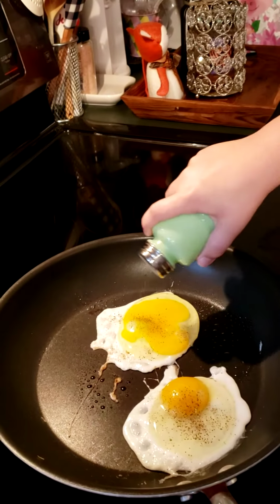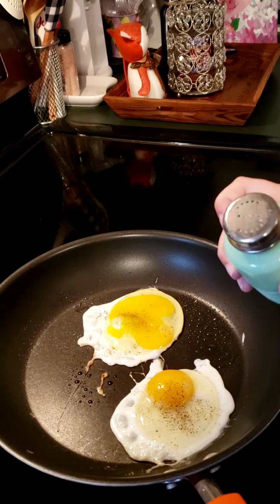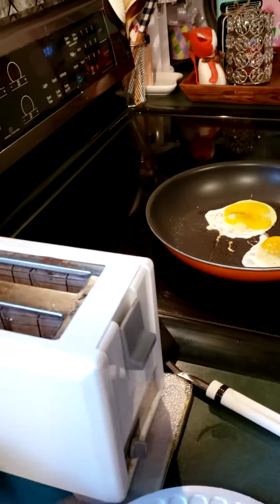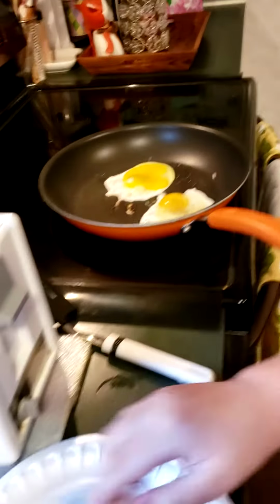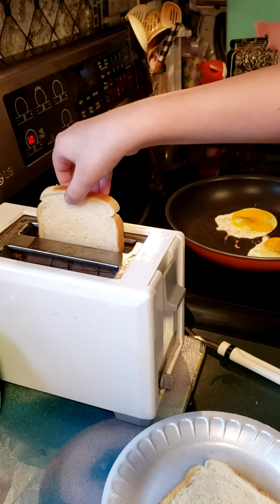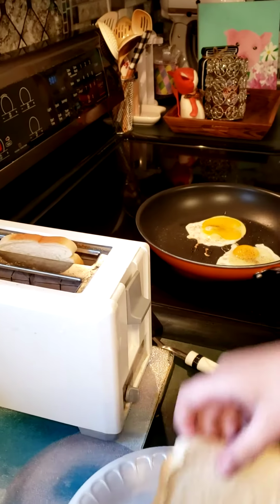We got salt. I'll pour it nice and easy. Okay, take your toast and put it in here.